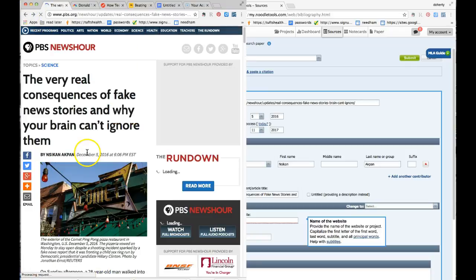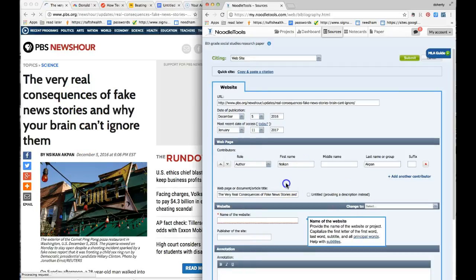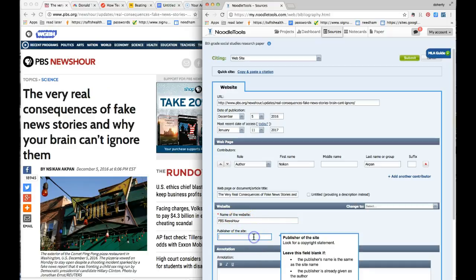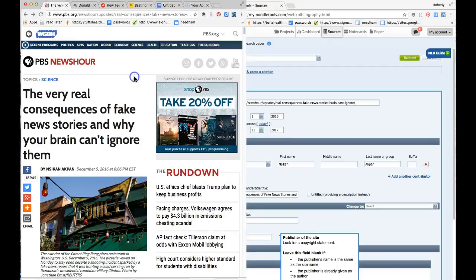So PBS NewsHour is a website. That's the name of this website. So I'm going to go ahead and type PBS NewsHour. And what happens? It underlined it. So I'm going to try, a lot of times with the web, they'll have one word and they'll have, see how that's capitalized, and the red squiggly line went away. So PBS NewsHour is the correct spelling. If I had all capitals, it would have underlined it again. I tried that earlier.